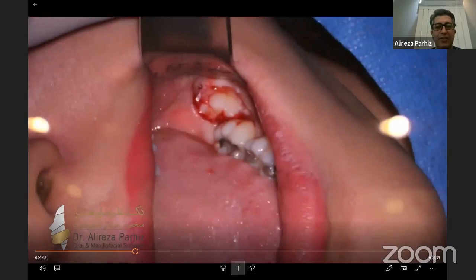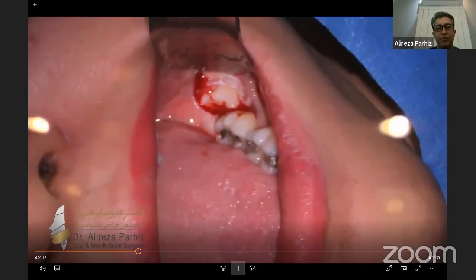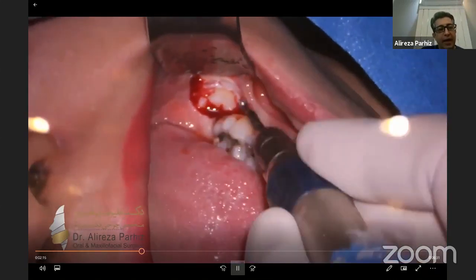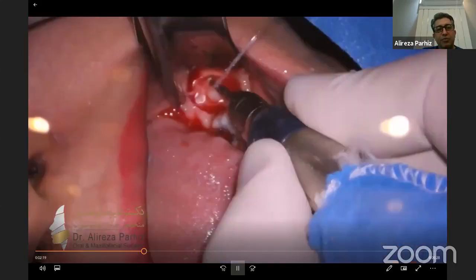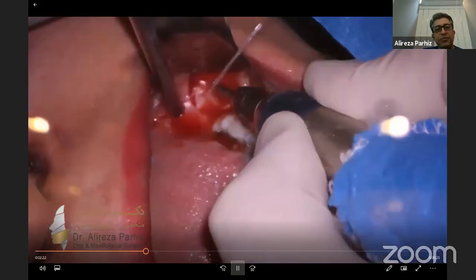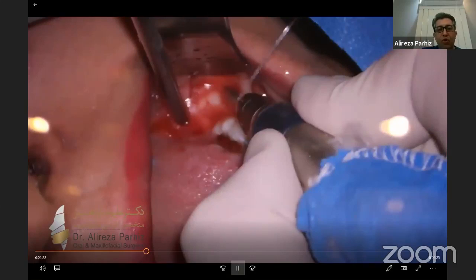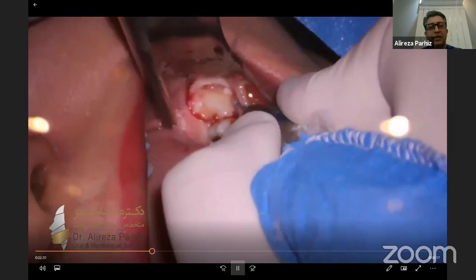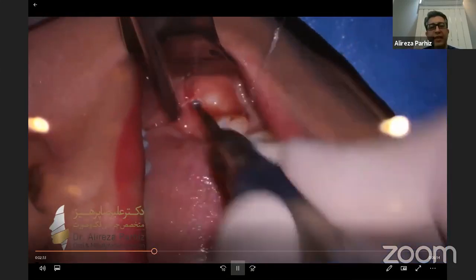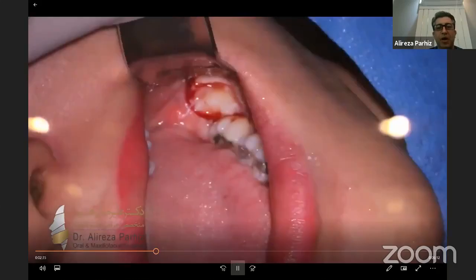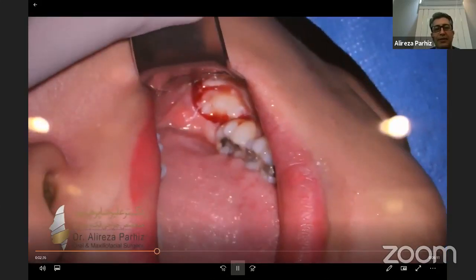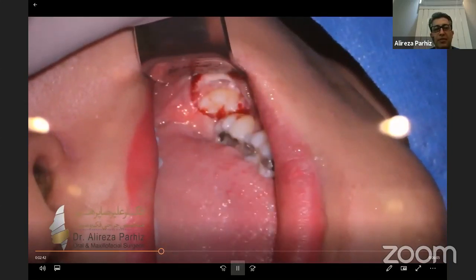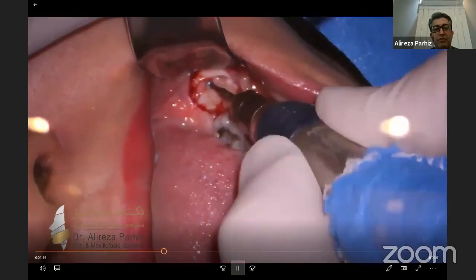Okay, in this part, I'm removing the bone around the crown, as you see, to expose the height of contour of the third molar. During the removal of the bone, we have to irrigate well to prevent heating of the bone. Otherwise, the bone will become necrotic and we will have some sequestrum of bone here and it causes very severe pain after the surgery.